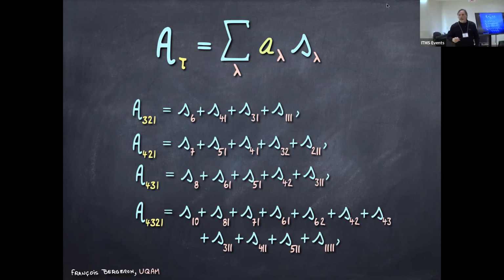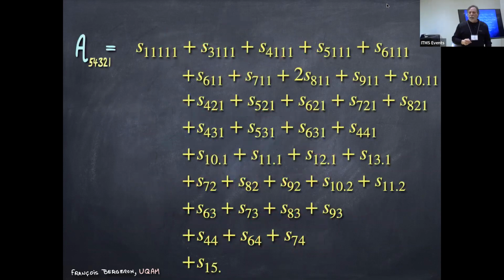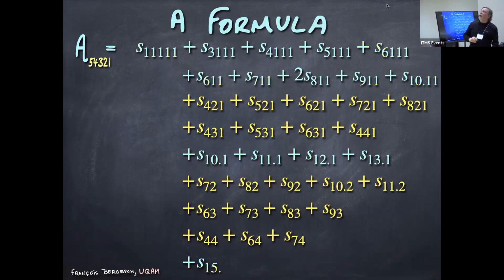And the reason is because there are very beautiful links with other subjects. First of all, we have some idea of the structure of this. So this is a much larger example, very classical triangle, 5, 4, 3, 2, 1. That's the full expansion with partitions indexing Schur functions that have more than 2 parts. All those that are in blue here, they correspond to hooks. And for hooks, we have a conjecture, an explicit formula that tells us all of these terms.